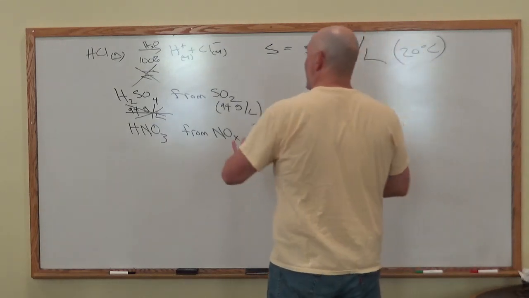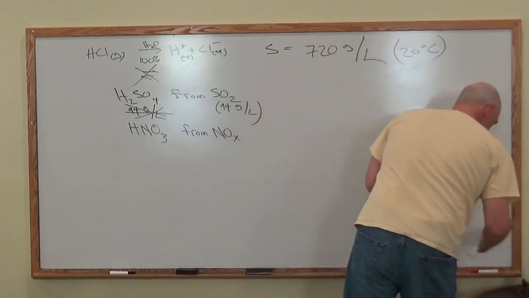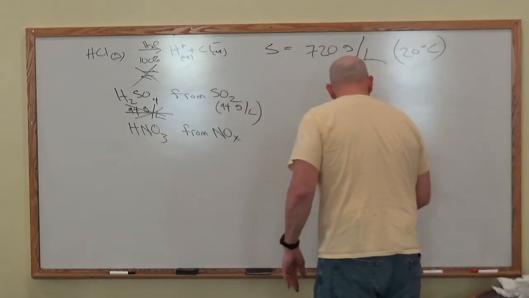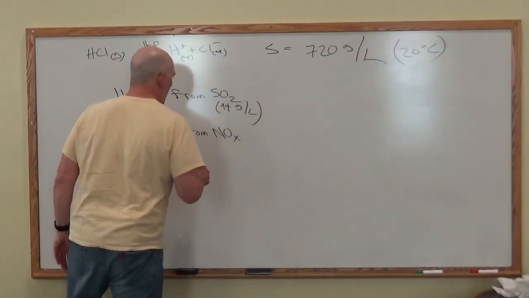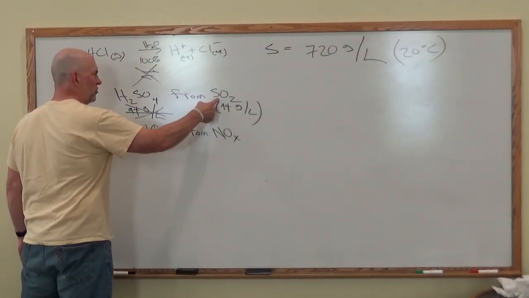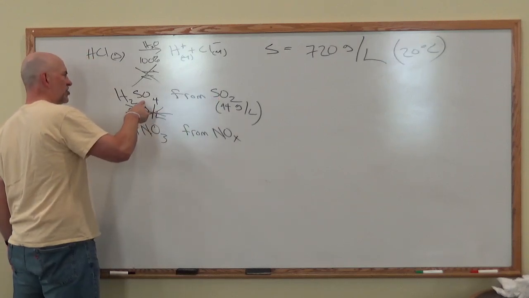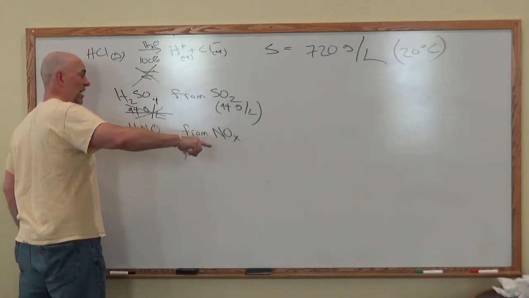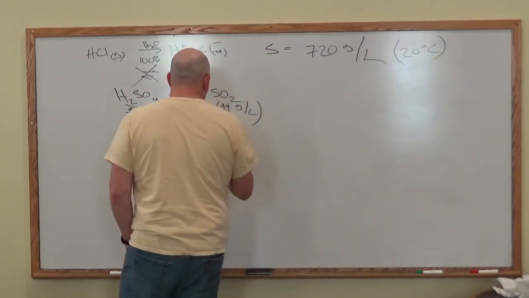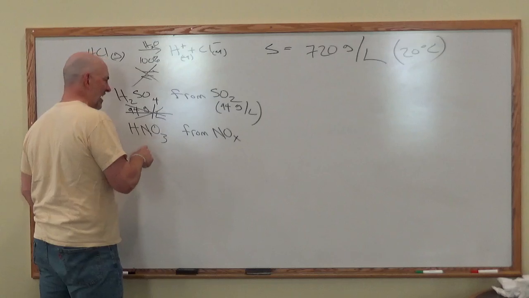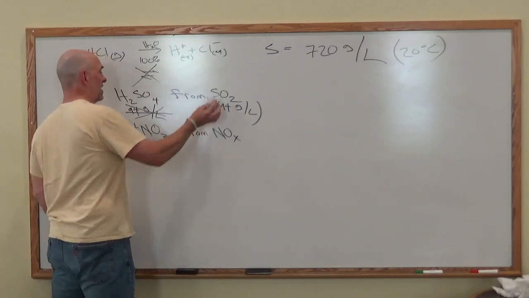Okay, so I'm going to make space to try to do both of these side by side. If you want to get these set up on your own, the first equation is going to be SO2 turning into H2SO4, leave some space on both sides of the arrow. And the second one we're going to do is NO turning into HNO3. Again, leave some space around the arrows.